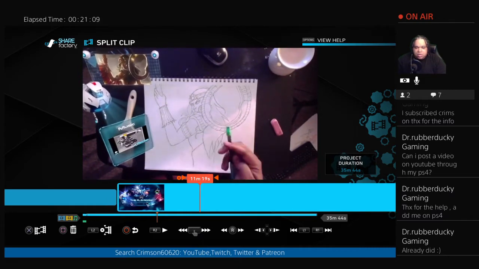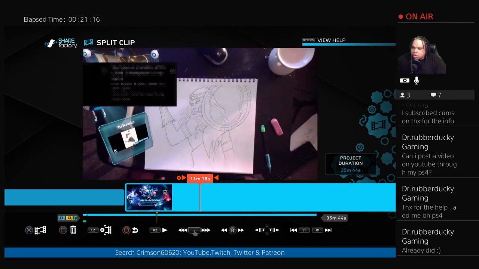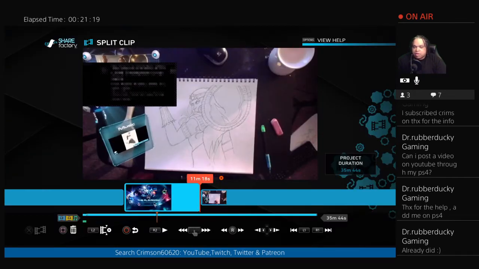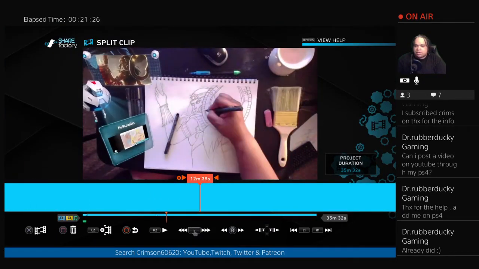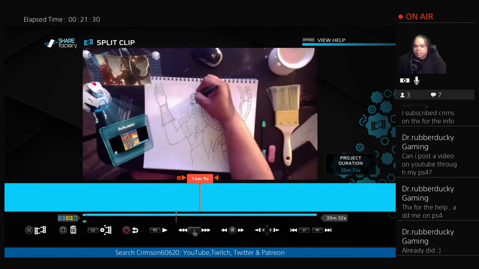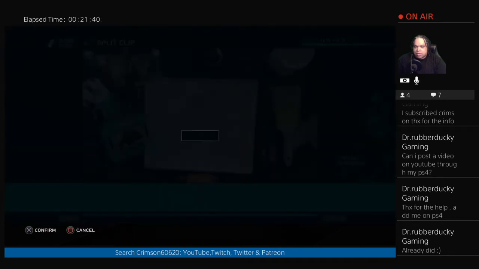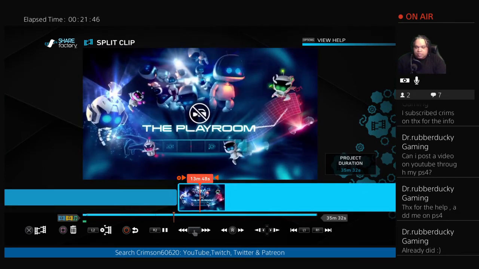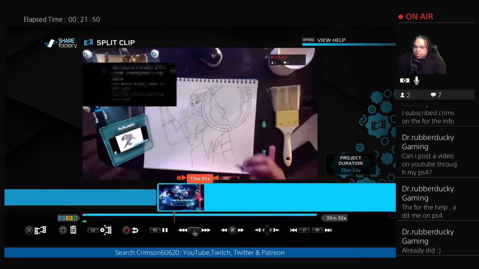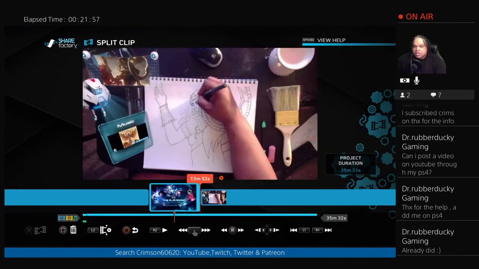So I can cut that. Okay, good. I can cut that part out. I'm just going to delete it. Just scan through some other stuff. Caught it again. Keep going, keep going. And split it again.